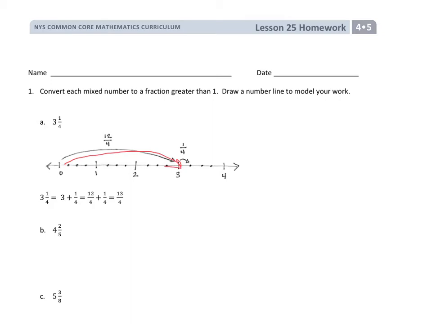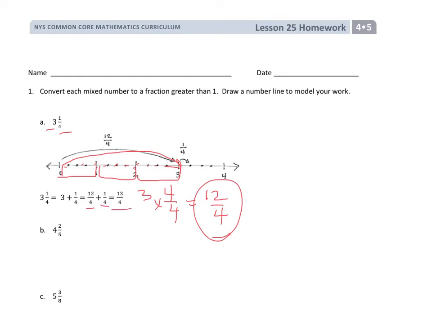So one way we talked about today is thinking about each one, what its value is. So here's 4/4, 4/4, 4/4, which is like saying 4/4 3 times, which we know would be 12/4. Or students can simply count out each of the marks till they get out to 3, which they would also see as 12/4. To get the final answer, though, they have to think about 3 and 1/4, and as you can see here, they took the equivalent to 3 and then added on the 1/4 fraction to come up with the improper fraction of 13/4.